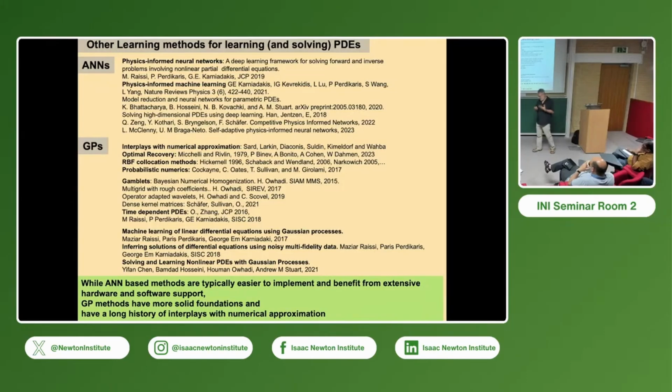Now, this interplay with numerical approximation, earlier we were discussing with David, and we were saying that this interplay, in fact, is something that gets forgotten every 20 years and gets discovered every 20 years. So you see Poincaré discovering this, then you see Sard discovering it, it gets forgotten. Larkin rediscovers it again, gets forgotten. Then you see two communities discovering the same thing independently, information-based complexity and Bayesian numerical analysis, it gets forgotten, and then probabilistic numerics comes again. So it's a very old thing.